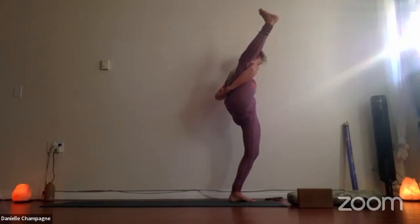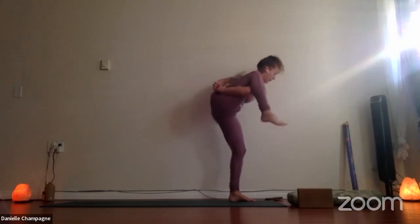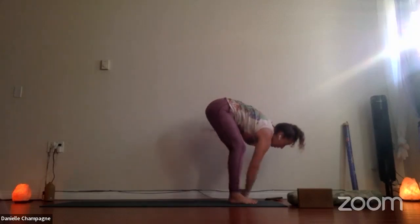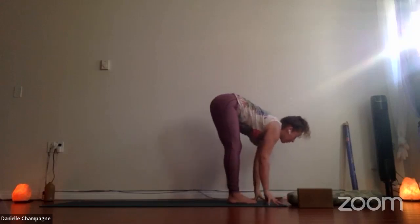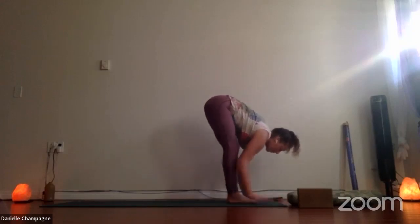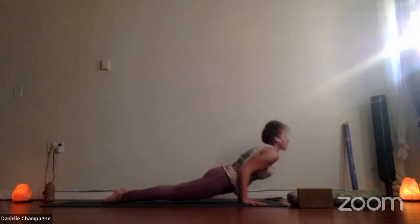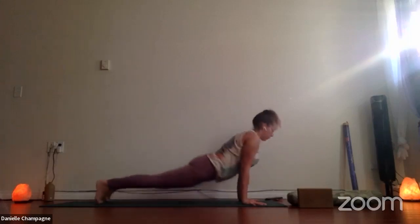Breathe in, breathe out, and slowly right knee comes down, right foot comes down, release through the arms, flat back, inhale, exhale, fold, hop or walk back, go through your flow, stay with the breath.